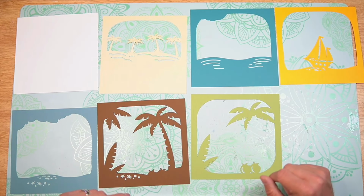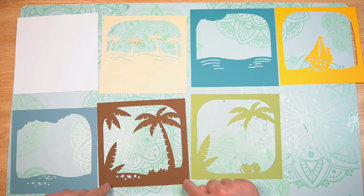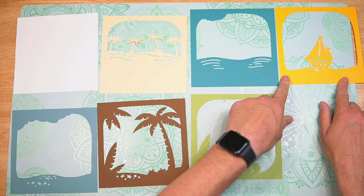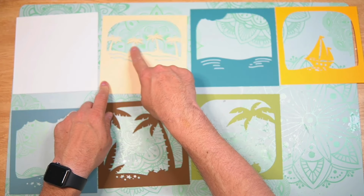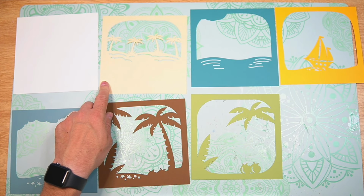I think I am going to add a little bit of foam squares. I'm going to add some behind the brown layer for the palm trees and then behind the sailboat. And I think that that will be good. I might do some behind these smaller palm trees too. So I'm going to go ahead and put the foam squares on and then I'll see you when I'm done with that.